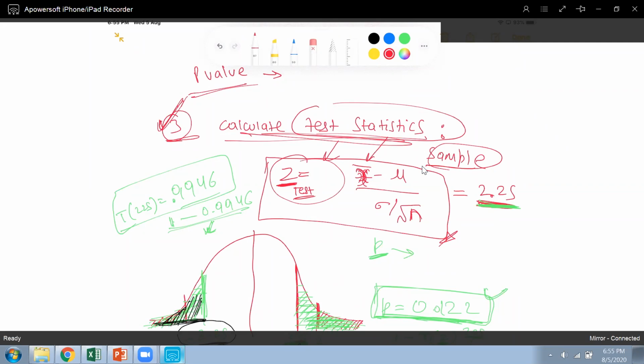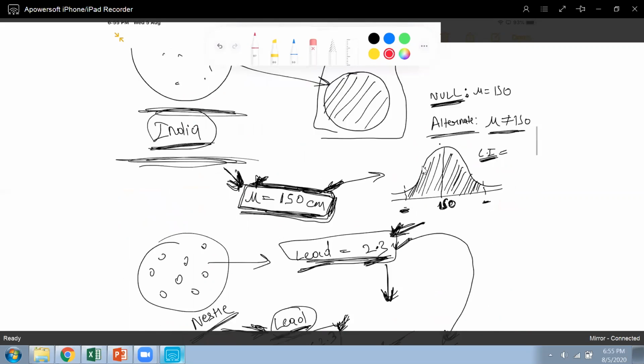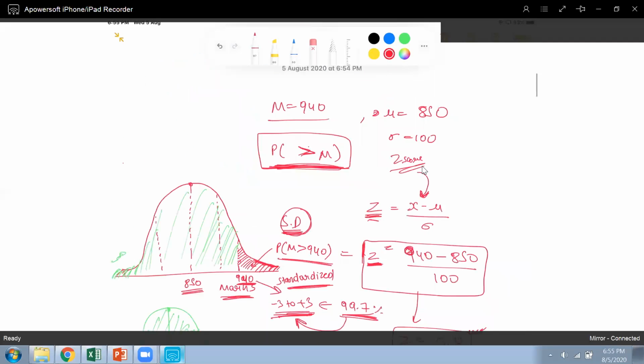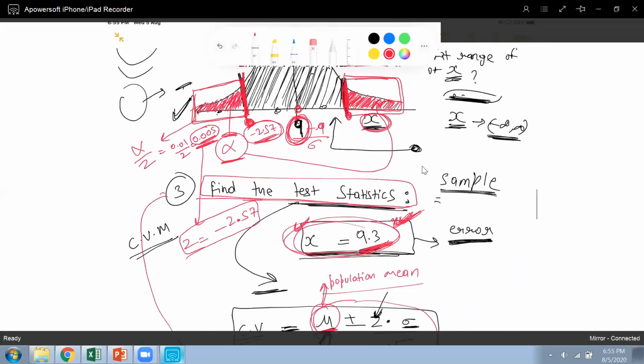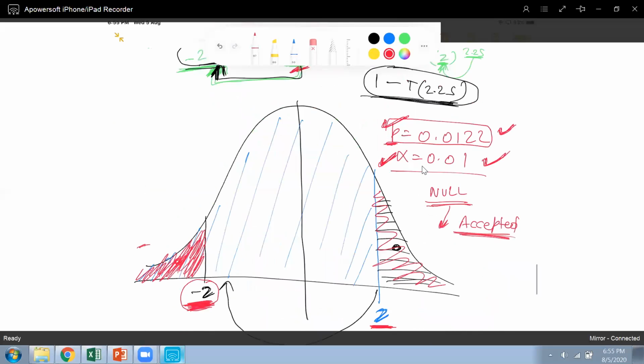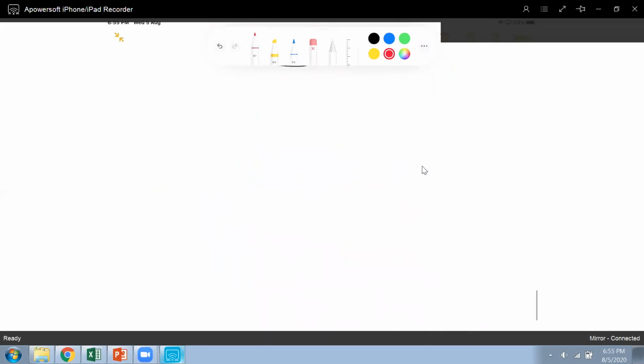Sir, we have done using two methods, using the critical point and using the p value. The second method is fine, sir. But can we discuss the coding part of the first method? Because we have taken the mean two times. Coding part, like that will take another session. What have you not understood in that?